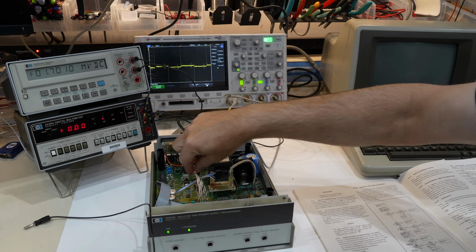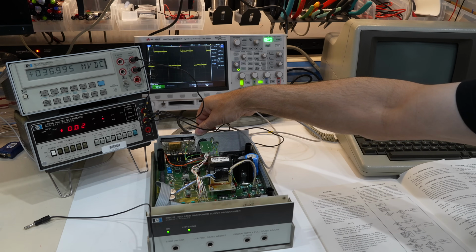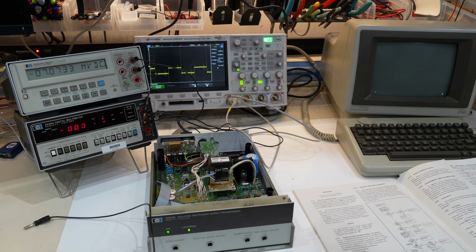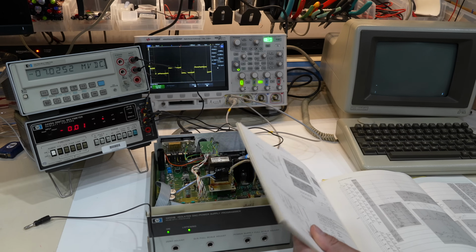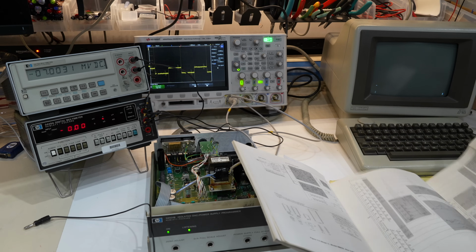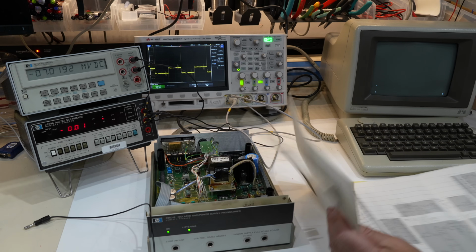Oh, I found what it is. It's the switch. Yeah, that's my problem. See, I just twiddle the switch a little bit and it goes from balance to not balance at all, which makes sense, right? If you look at the schematic, the switch is straight into the feedback path of the DC amplifier. I bet you that's what my second unit is suffering from too, that switch.